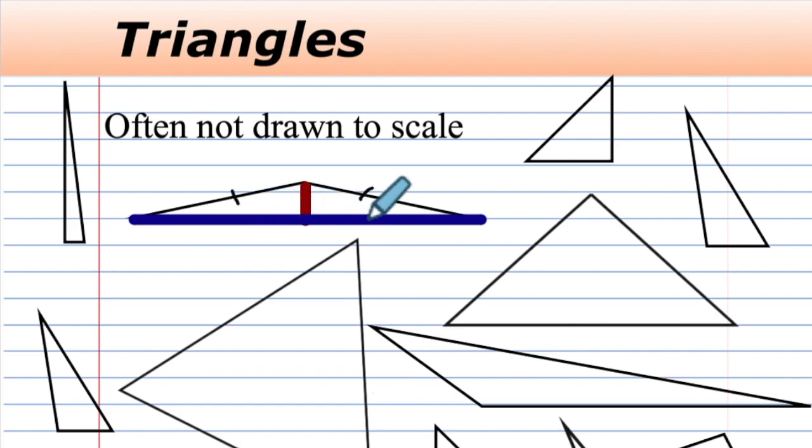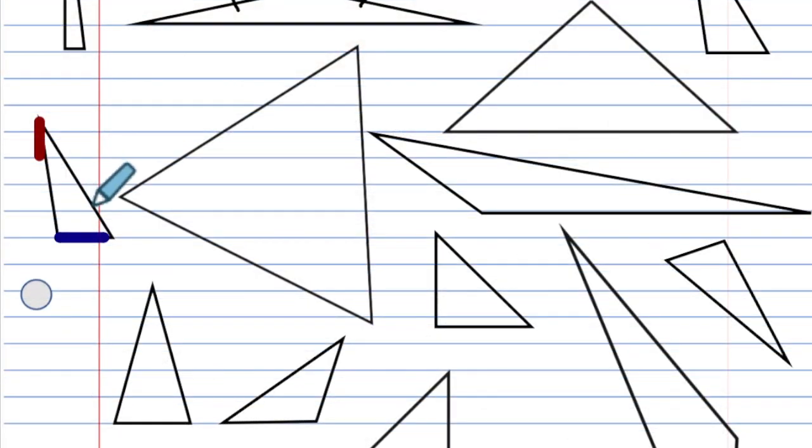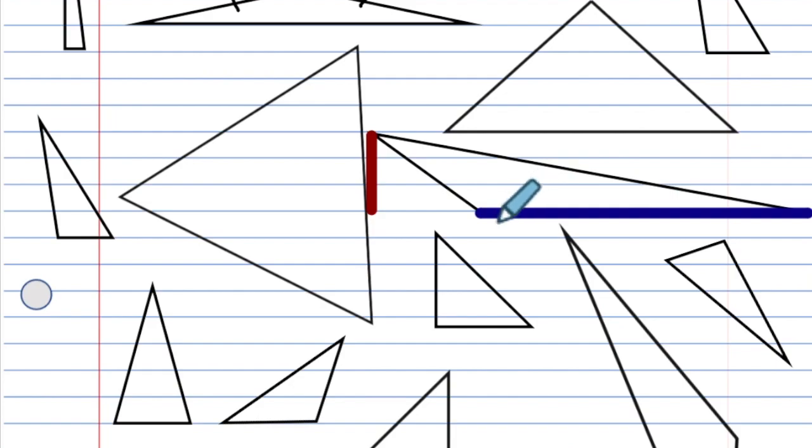When two of the sides are the same, the height forms from this point down, because that would make a 90-degree angle. This triangle might trick you a bit, but if you put the base here, you can extend the height down to meet that base. The height of the triangle here would be in red, and the base would be just the blue line. And same thing for this one.